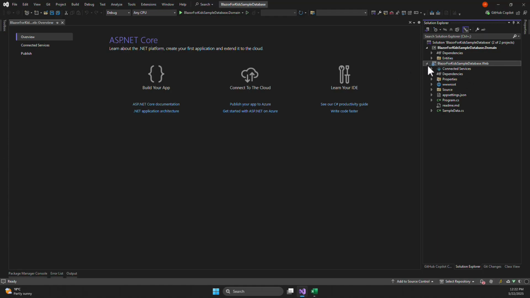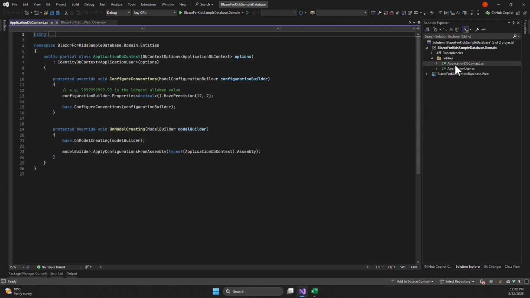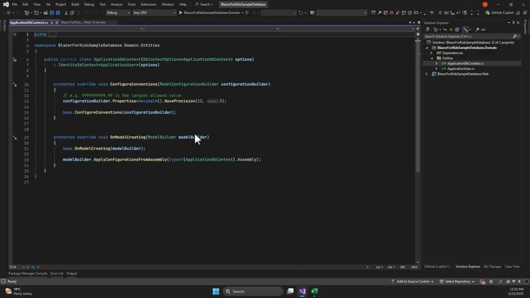To create a database, we will focus only on the domain project. And here in the entities folder, for the moment we have two classes. One class is responsible for managing all the interactions with the database. Also, this class will create the database for us.